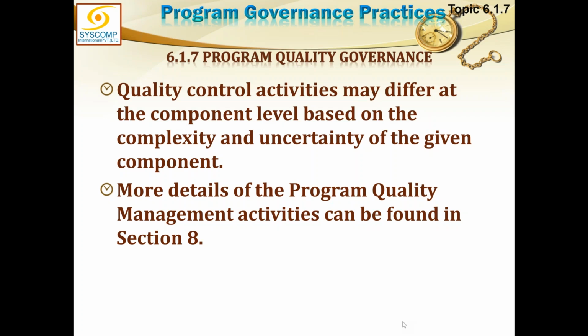Because if I have two things coming from two projects, I am trying to join them. This is the program level quality governance, how these things are to be joined. The quality of those two products put together. So we will ensure that whatever is being received from each project is according to proper quality assurance and control standards. So naturally in section 8, where we will talk about the program activities, this will be discussed further.